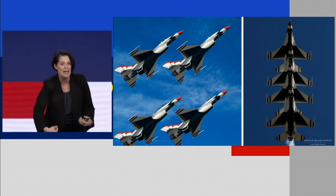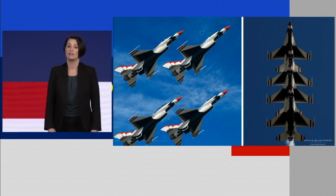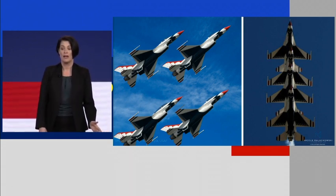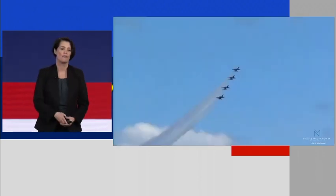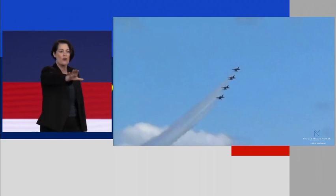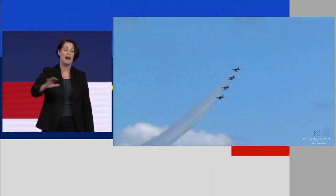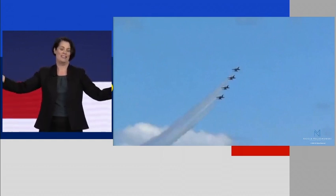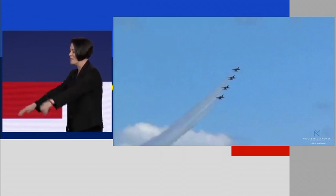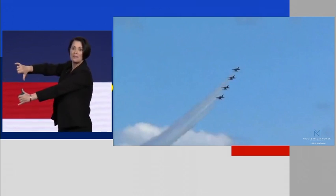It is my opinion that that's the formation where the Thunderbirds accept the highest level of risk, and the Blue Angels, all right? And there was a specific maneuver I was trying to learn called the trail to diamond roll. The trail to diamond roll is exactly like it sounds. You've all seen Top Gun 2 Maverick, so you're all fighter pilots. I know everyone is a fighter pilot these days, but let's talk about the trail. We're gonna be in trail. We're all gonna roll to the left. We're gonna end up in the diamond formation.